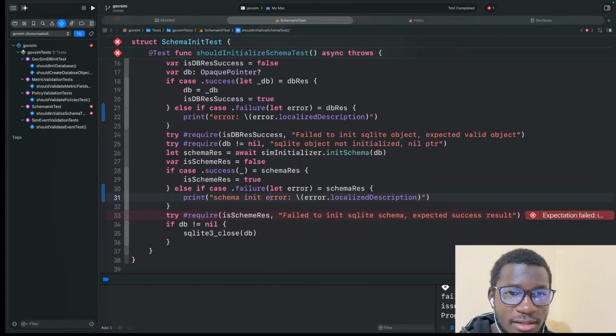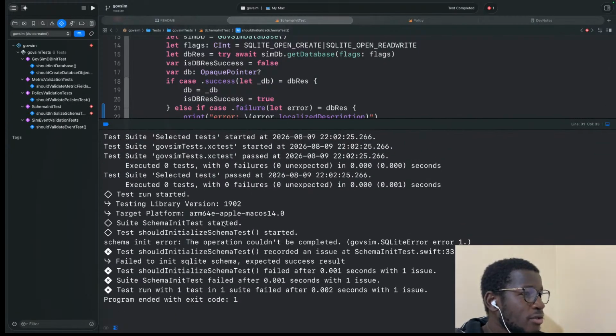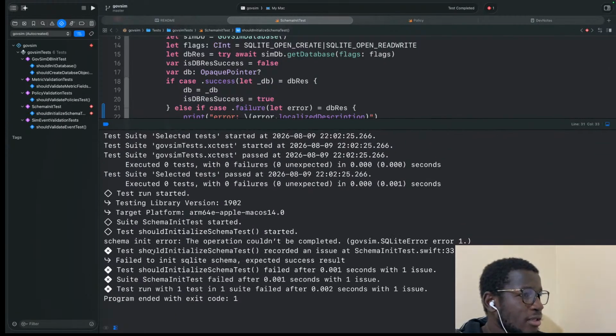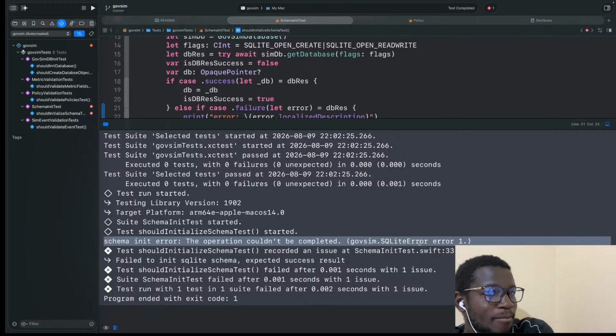I'm getting nothing. Oh, okay. So schema init error, the operation couldn't be completed. Okay, that's very vague. Error 1.